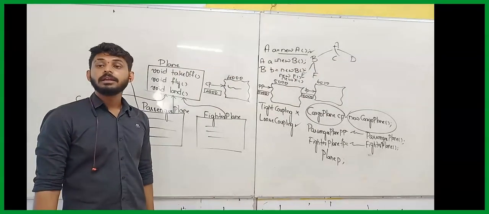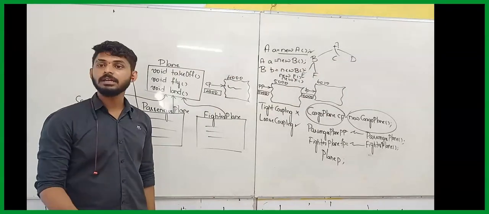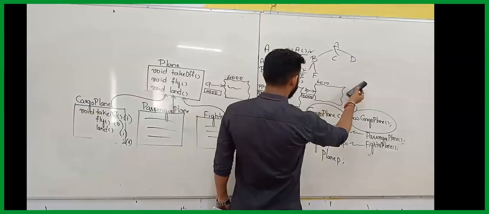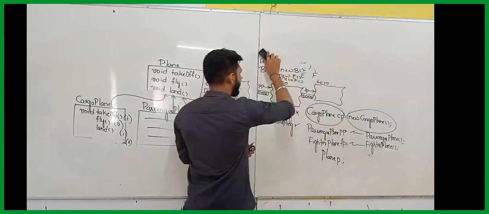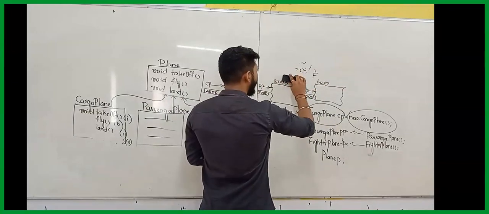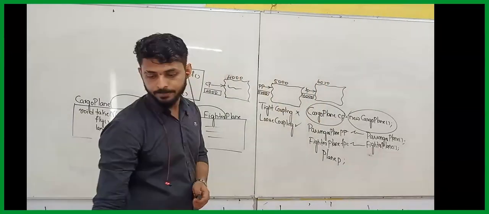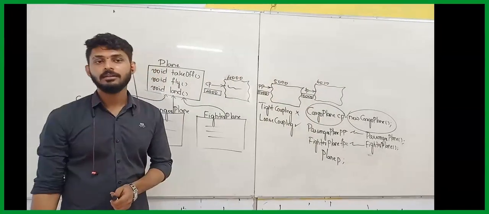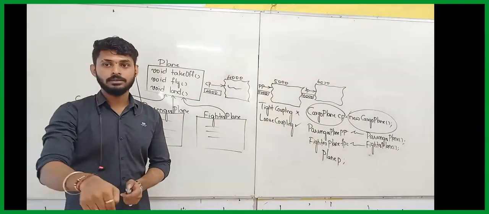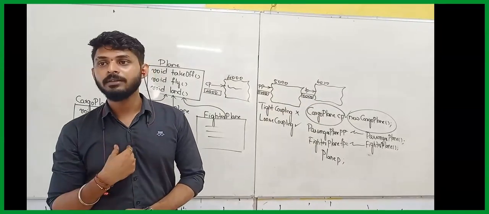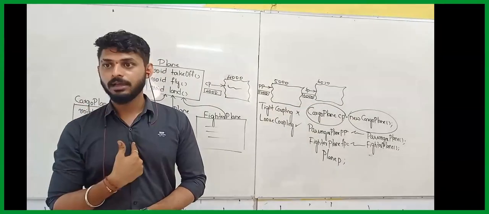Creating parent type reference to store the child type object. Address, you can also say child type address. This is just for your understanding. Again, I'm repeating. If I create a reference variable of any type, which all objects address can I store inside that? First is that one only. If I create a reference of my type, all the children which come under me. Yes or no?